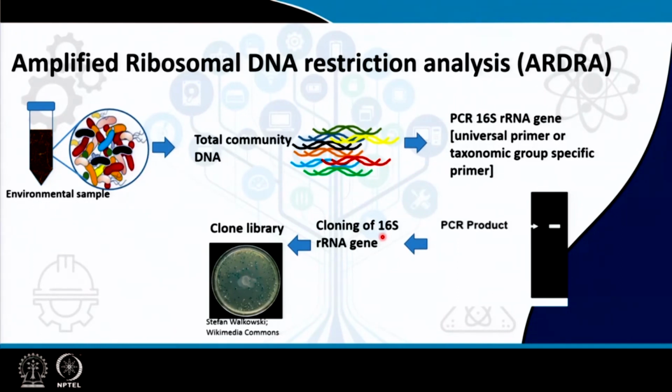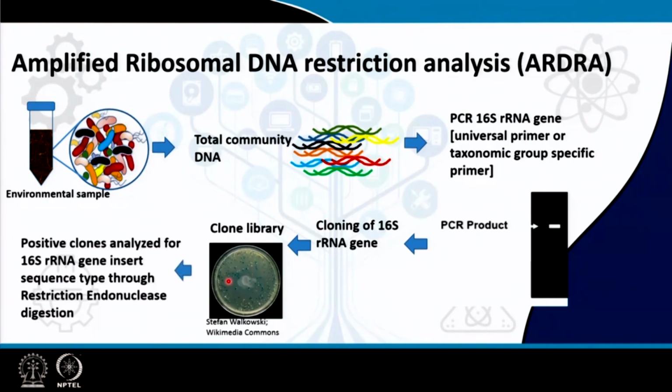As you can see, blue white colony selection is used here. So now the positive clones are picked up. Suppose I am able to pick up 100 positive clones through the color selection based method. Each of these 100 clones will individually have the plasmid inside them, and each of these plasmids has one 16S RNA gene insert. If we believe, or take it for example, that each of these 100 clones has a different 16S, then there should be 100 different phylotypes or 100 different species. But in reality that may not be the case. We may find that a particular phylotype or species was more abundant. So, if we have taken 100 clones in a clone library, we may find that 20 clones contain plasmids having the same 16S RNA gene insert, and the rest, 80 clones, have different types of 16S RNA gene inserts.